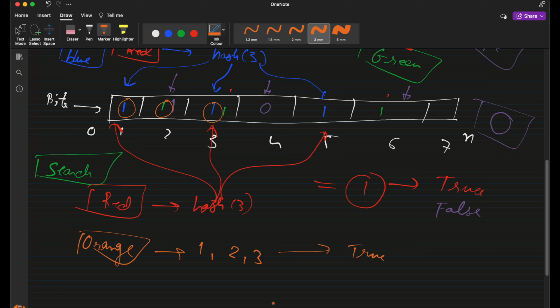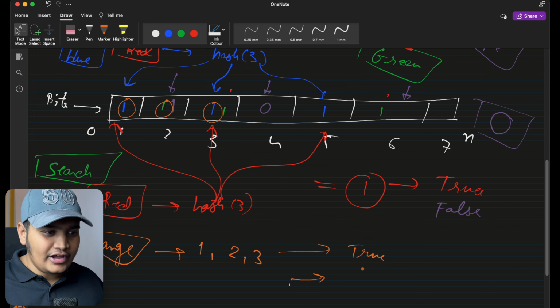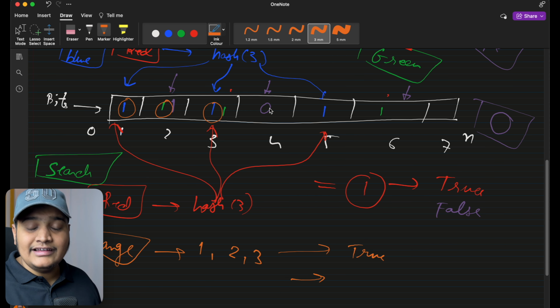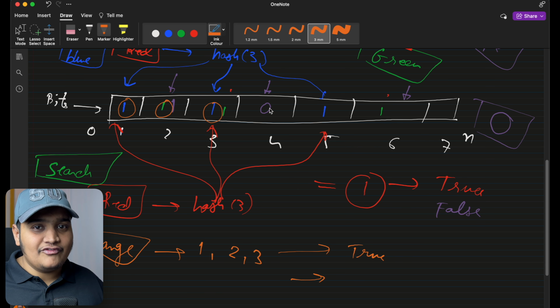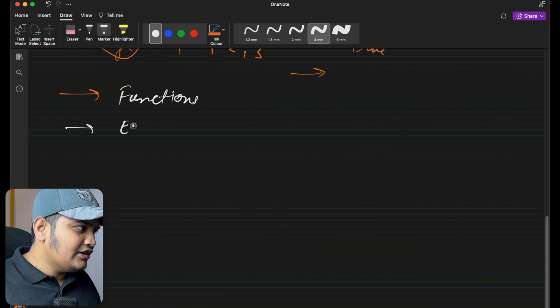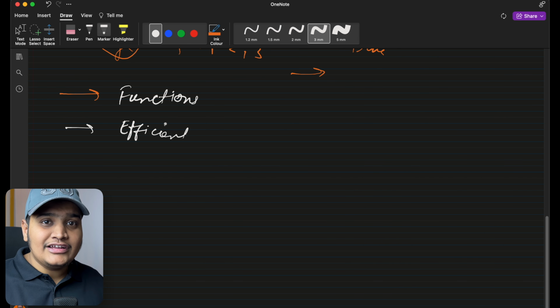So this Bloom filter will probabilistically say that the value is present. It does not guarantee every time that the value is present, so it can return false positive answers, but it will never return a false negative answer. If any bit is not present, it will definitely say the value is not present, but sometimes false positives may occur, and if the data is not present, it may end up saying that it is present. So these are the functions of a Bloom filter, and it's a very efficient algorithm. As you can see, we are not storing the complete data, we are just storing the bits of it.